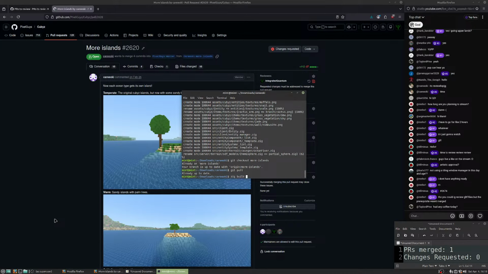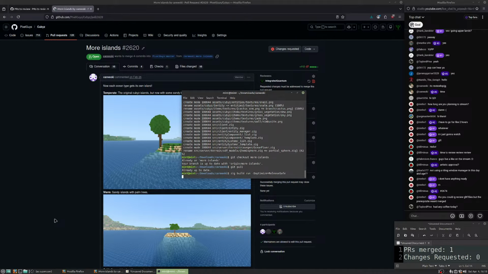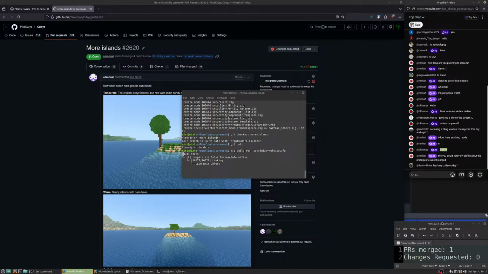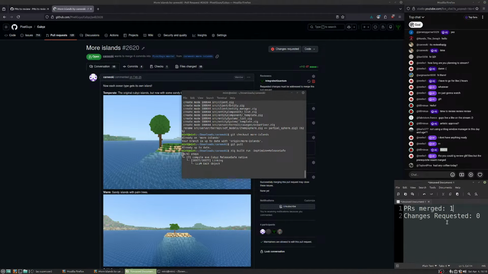I'm going to do a release build here because when looking at terrain changes, it is nice to have it generating a bit faster. Maybe I'll let them down. Here. Okay, so I don't forget this.